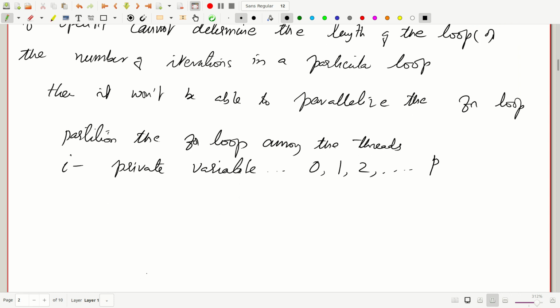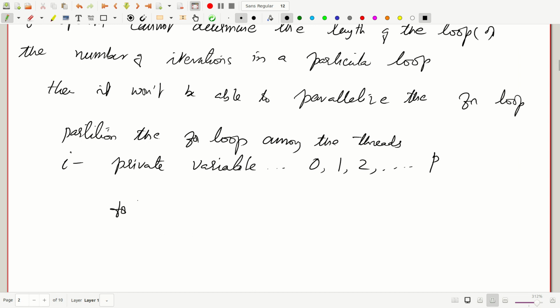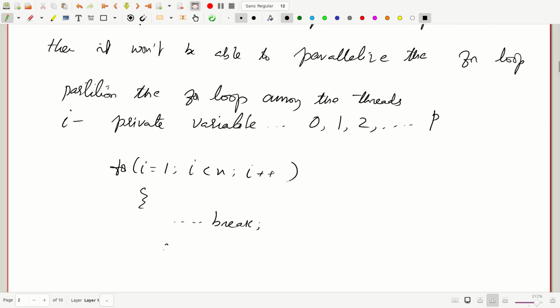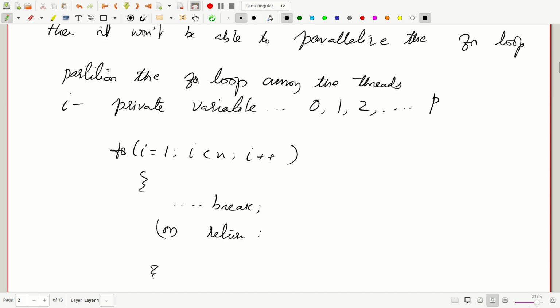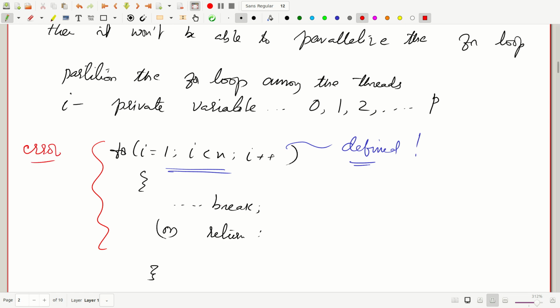Okay, all right. So what is the other limitation? The other limitation is that if you have a properly defined for loop, let's say for i equals 1, i less than n, i plus plus, and then you do something, and then inside you have, let's say, a break statement, or let's say you have a return statement. Now if we have something like this, then we may be saying, well, I have everything proper here, I have defined the extents and it should know, but the problem here is that this will also complain or throw an error because of the break and the return statements we have.